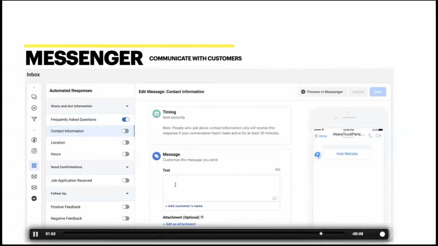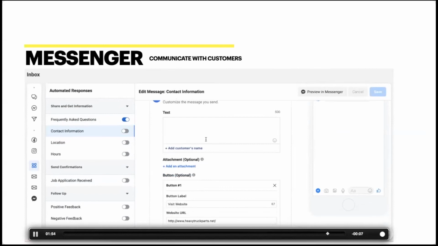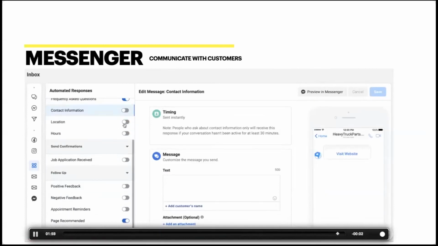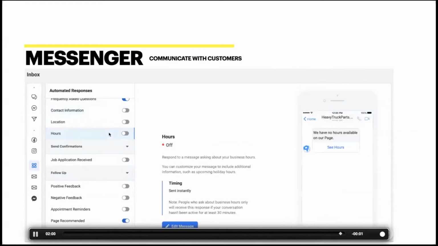Also, if you're away, you can set away hours and let people know that you're not online and to expect a response when you are online. So that's pretty important. People are used to getting an instant reply these days for anything. And this will help kind of set the correct expectation for your customer.